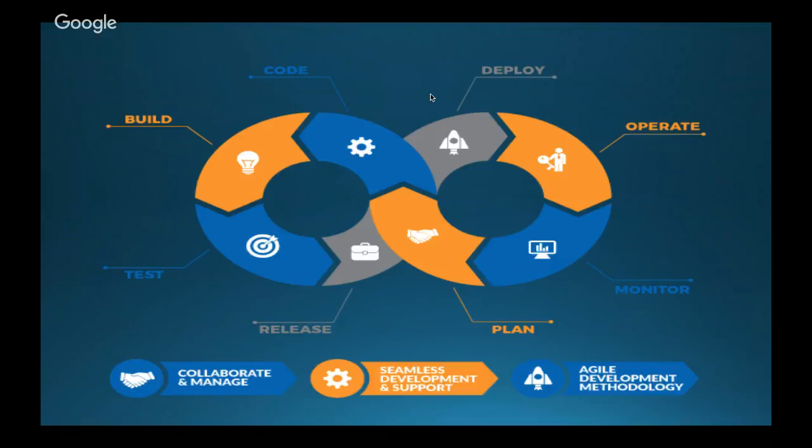And then seamless development and support: everybody in the team gets unified and shares this responsibility, and everybody supports achieving a common goal. And then agile development methodologies. Different sets of agile methodologies are used along with lean principles, and thus DevOps becomes very effective. I already talked about it in my previous slide. So in this way, using these three processes, or these three basic principles, DevOps becomes a method for continuous delivery.